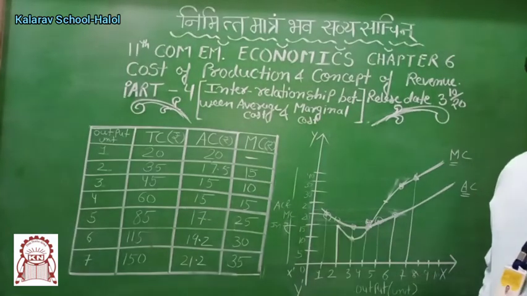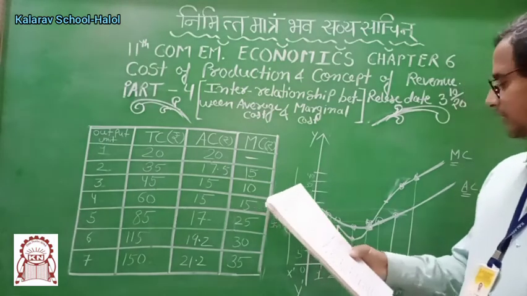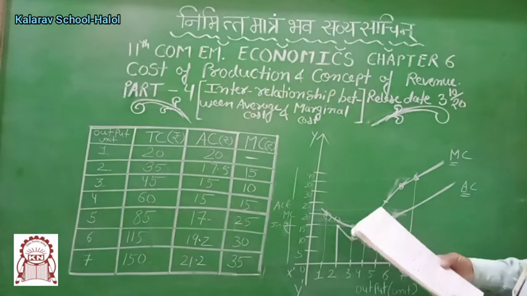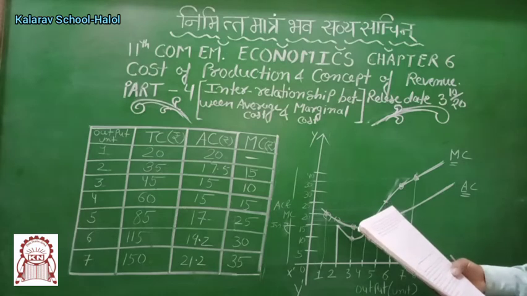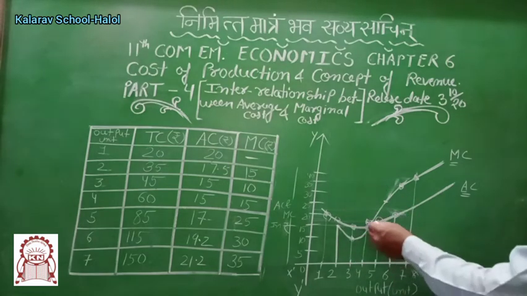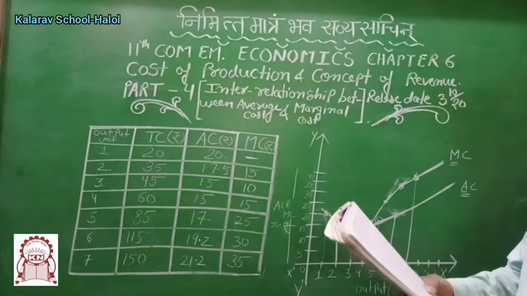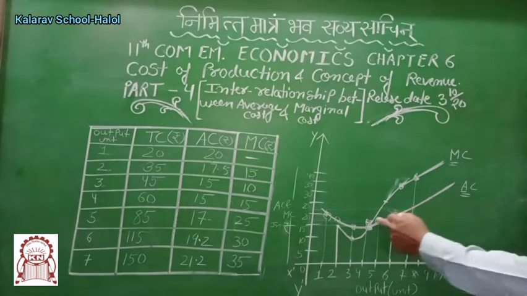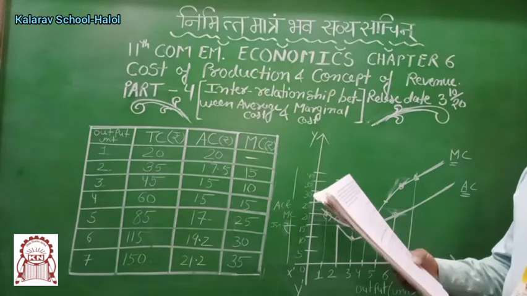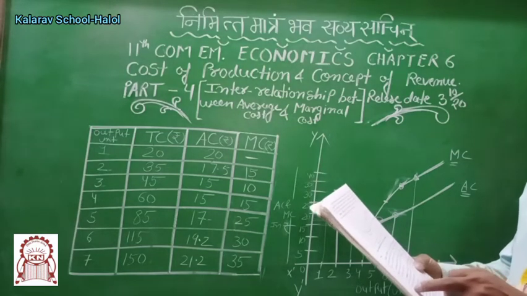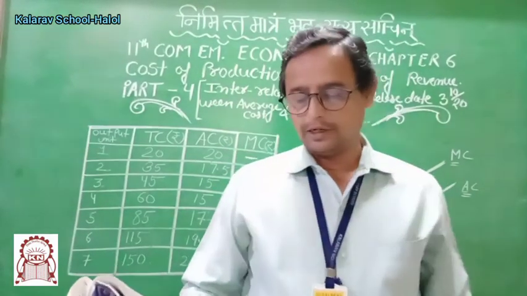In the second condition, it is a position where marginal cost and average cost both become the same, both become equal. Okay, when average cost is minimum, marginal cost started to rise and intersect each other at a particular point, and marginal cost and average cost become equal. And in the third situation, marginal cost becomes greater than the average cost. When marginal cost intersects the average cost, then both costs started to increase. Both increase, but the marginal cost's proportion is more than average cost. Okay, marginal cost rises more rapidly than average cost, and therefore the marginal cost curve is above the average cost curve, which you can see in this diagram.